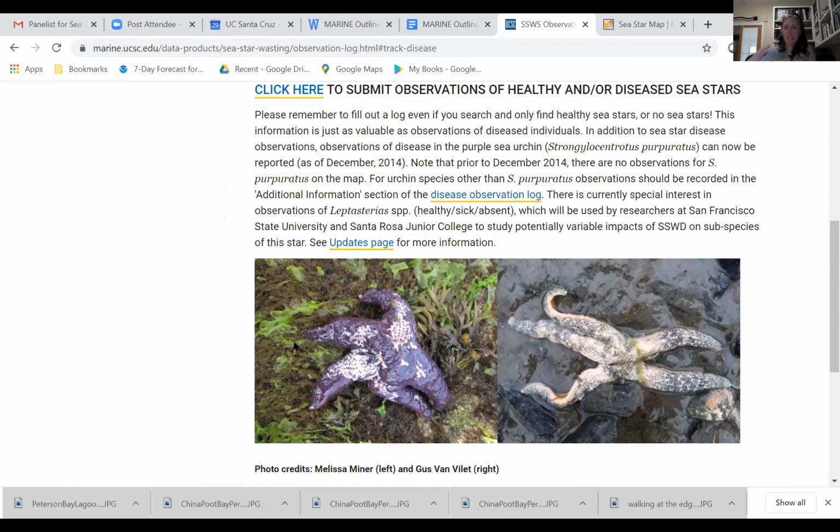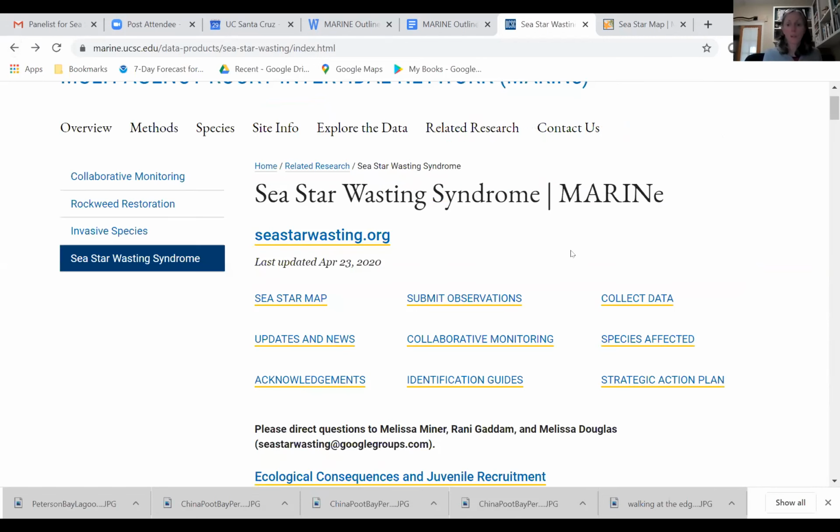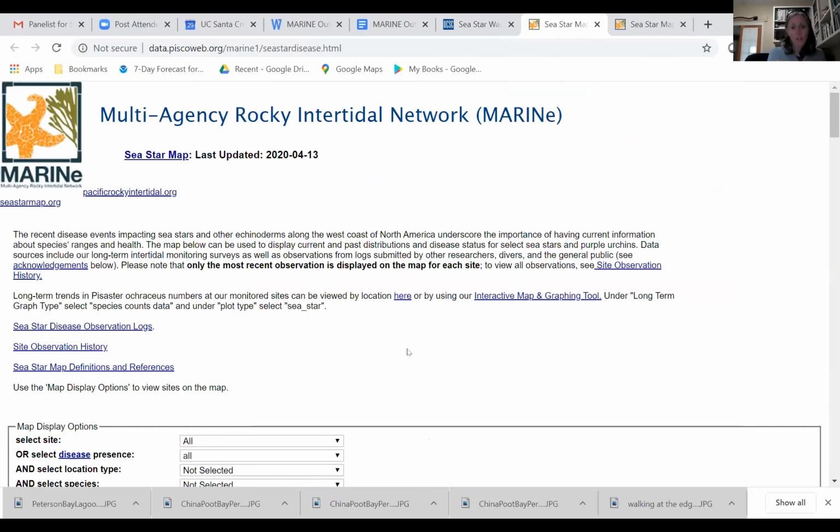You have to be committed to go every year, and make sure that you can sample in a way that's consistent with the rest of the monitoring on the coast. This, I think, is much more fun and relaxed. So you can submit observations about any stars that you see. And we have recently switched this to calling it just our C-star map. So what happens with these observations is they all go onto this C-star map.